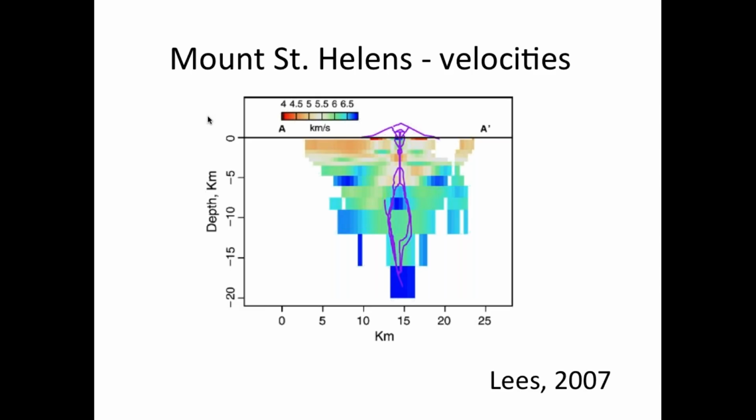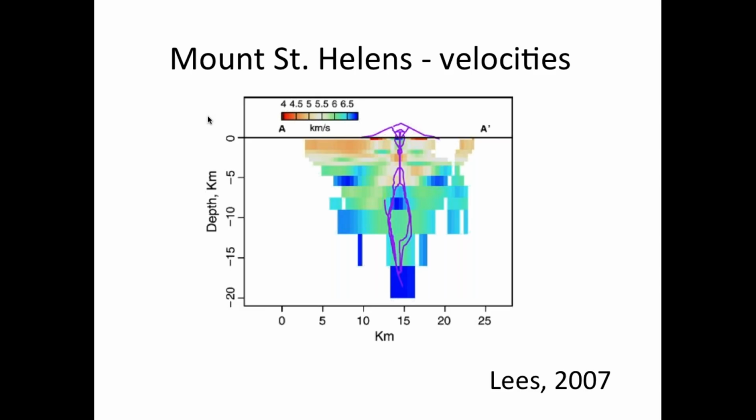Okay. So, in principle, if there's a velocity contrast, then some of the energy would be transmitted and some reflected when a wave comes up and hits a boundary. So in principle, we should be able to figure that out. Like, we'd be able to tell the difference between a single magma body, a single layer, if you will, or a series of a half dozen that are a kilometer or so apart.